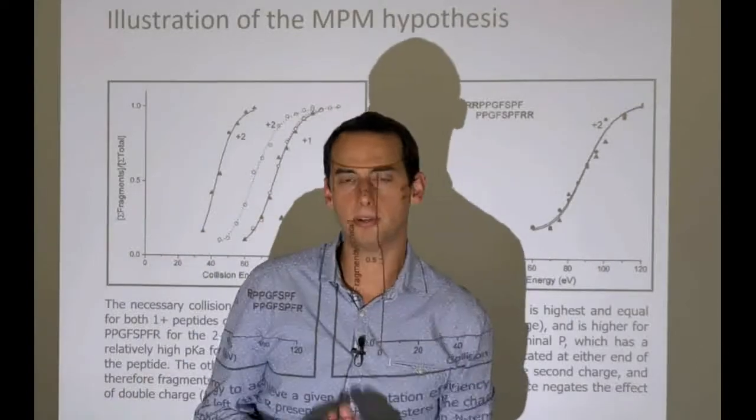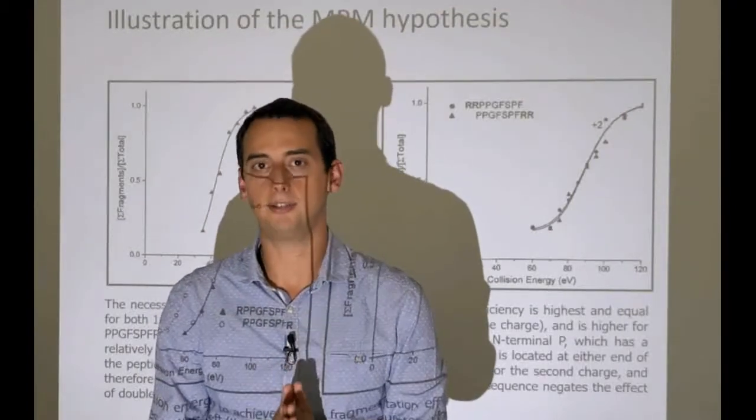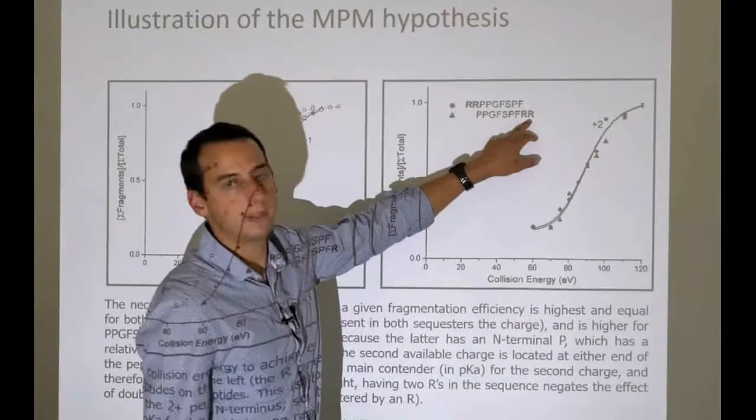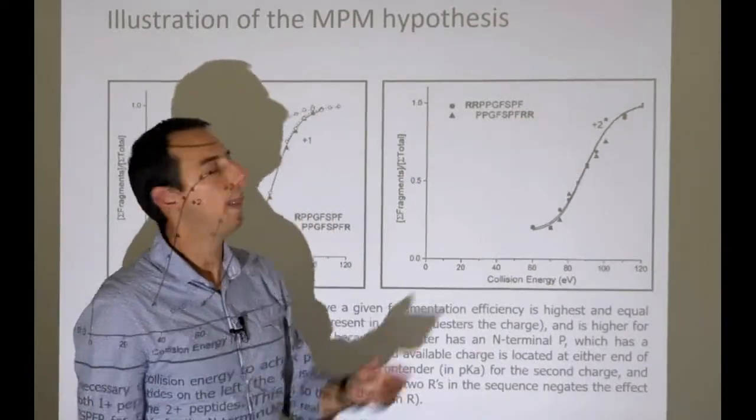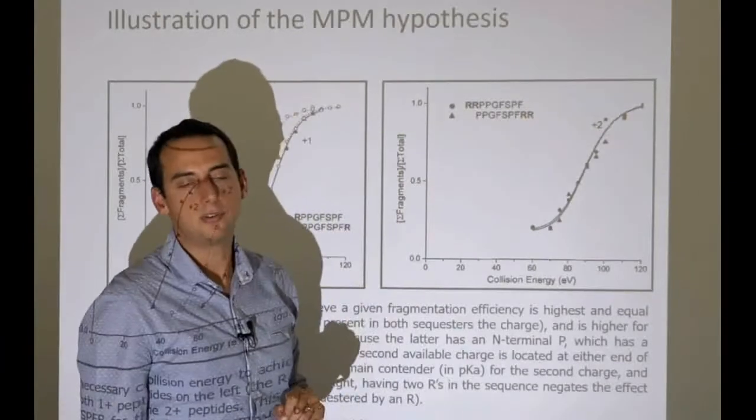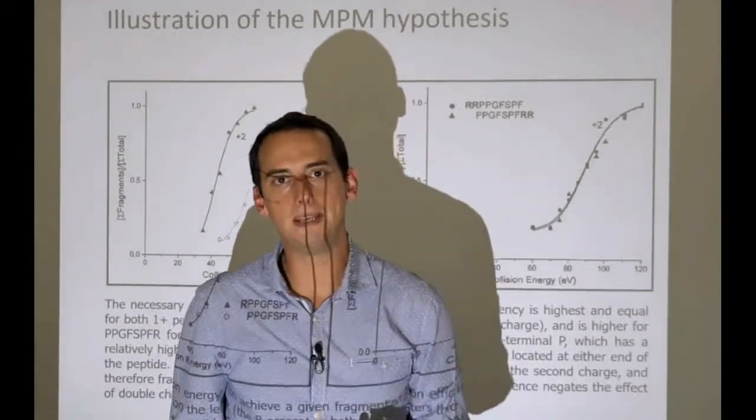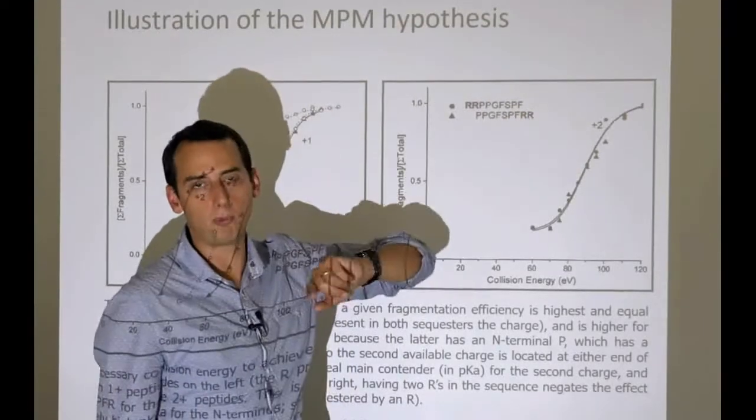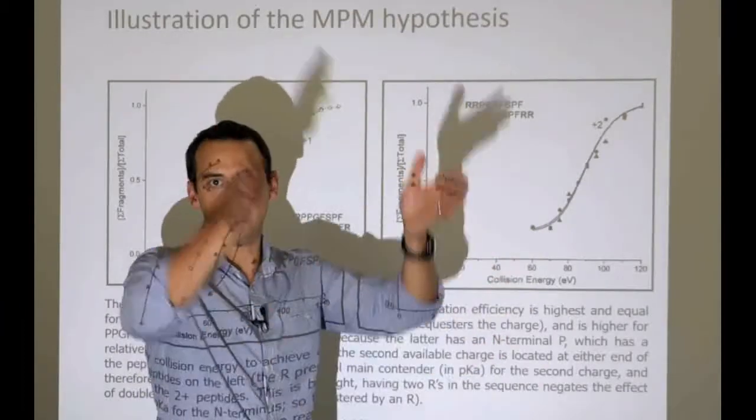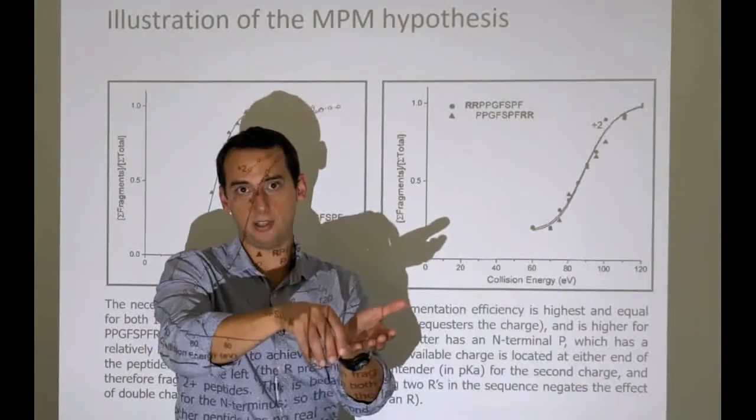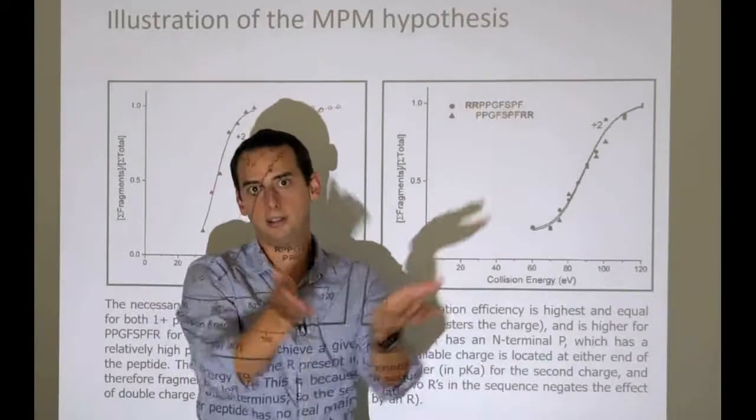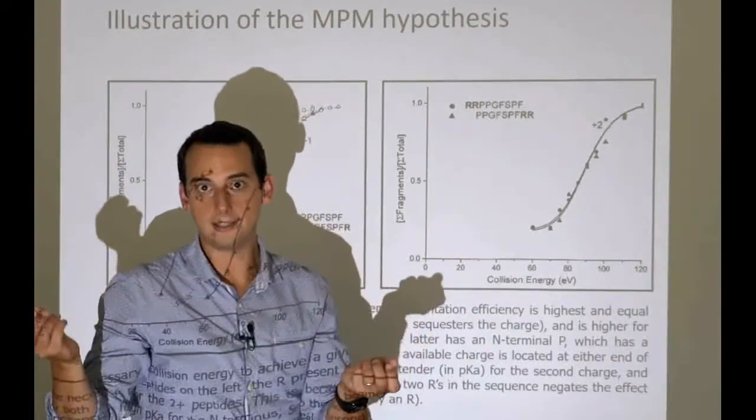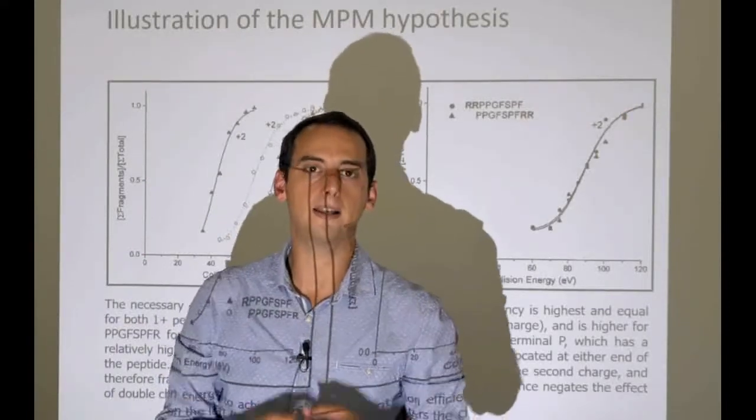I have to tell you something else: arginine and lysine are very different because arginine is 100 times more basic. In an arginine-ending peptide, you'll see it's very heavily biased towards Y ions. If you have lysine at the C-terminus, you'll have Y ions but probably a few more B ions, and it will typically fragment more easily because the proton on lysine is more mobile than on arginine.